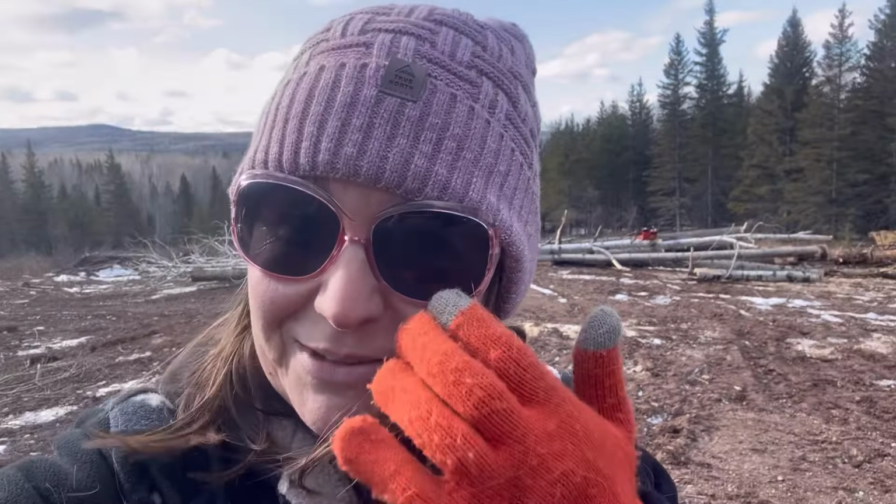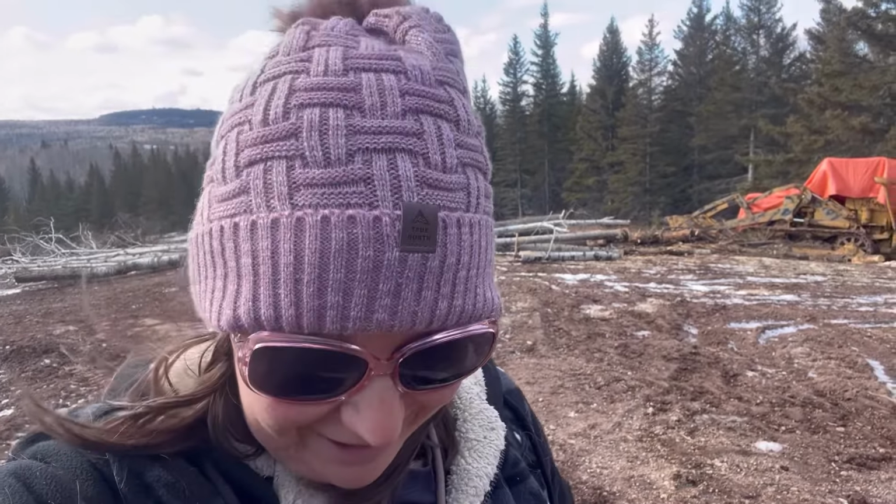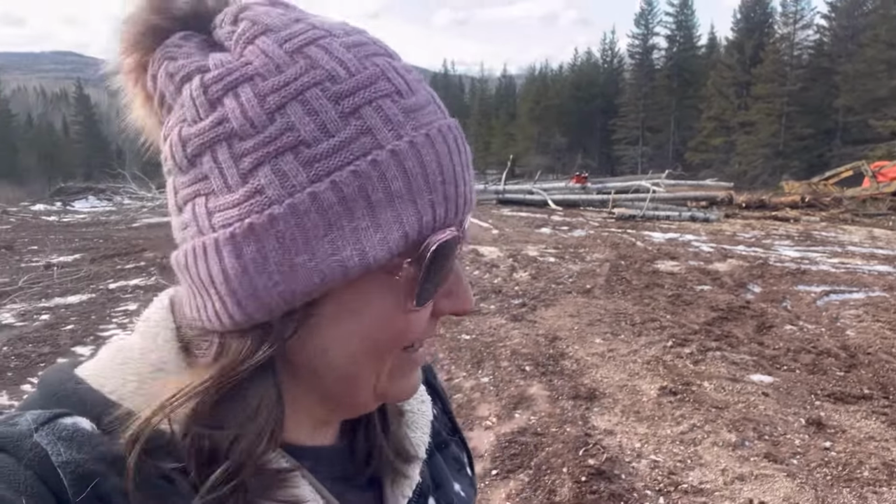Oh, and for everyone that's been asking about my knee, this is what it looks like. And for everyone that was very concerned, I appreciate your sympathy. It is much better. The first couple of days, I was definitely walking very slowly, limping, but I'm a tough girl. I'm a country girl, farm girl. This is what we do. You get hurt, you keep working. But anyways, I want to say thank you for everyone that reached out. I do appreciate it. I am better. The knee is better.